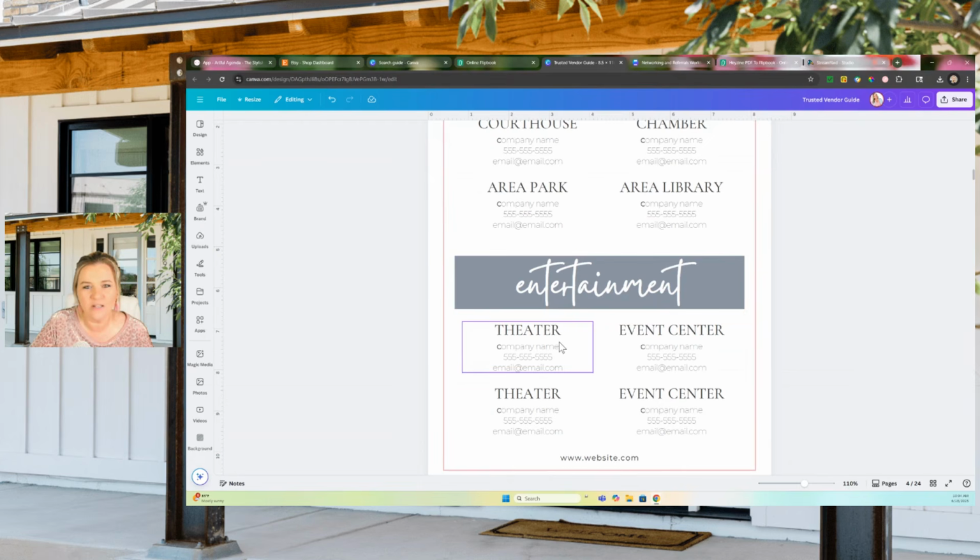Entertainment in your county. Where's the local theater? I know not a lot of people go to movies anymore, but some still do. And where is that movie theater? Event center. Event center could be like your local Dave and Buster's, just somewhere they could go out for a Saturday for a few hours. Where is that in your area? Okay. And it doesn't have to be called Event Center. It could be called Dave and Buster's or ABC Bowling or whatever you have in your area for them to go to, right? Theater. Well, there's 2 theaters, 2 event centers, so you can rename these however you would like.